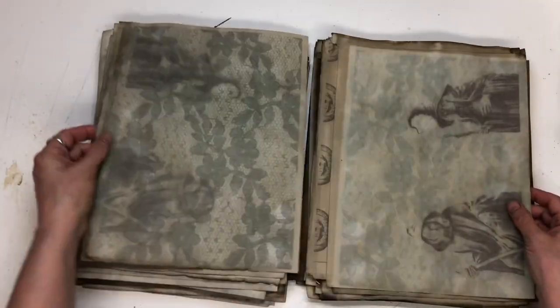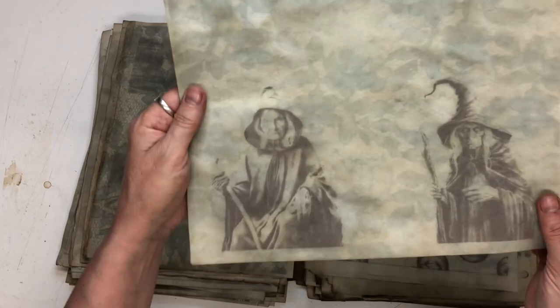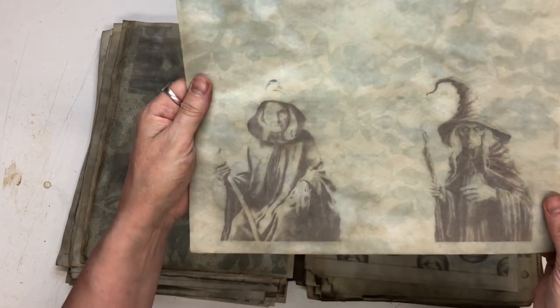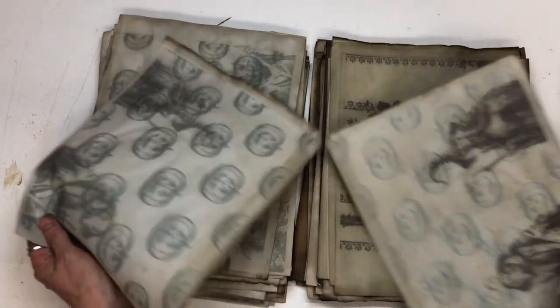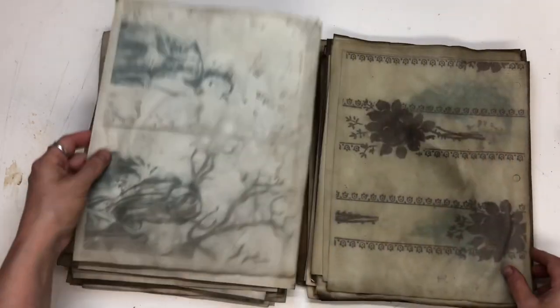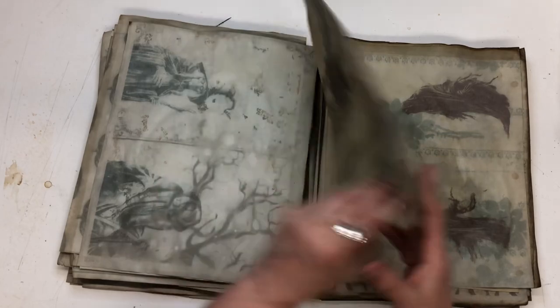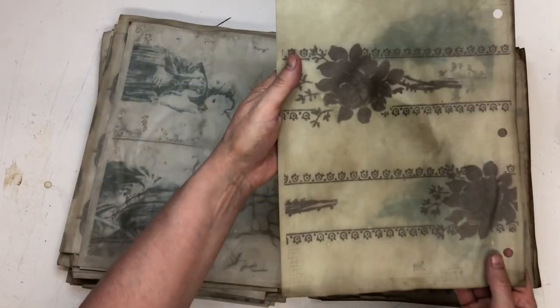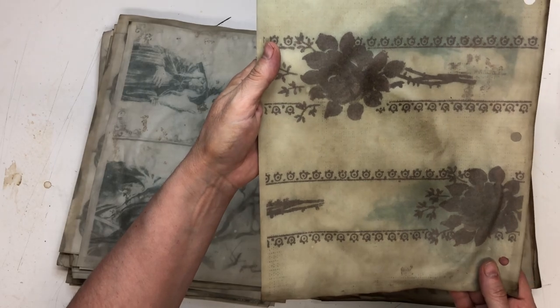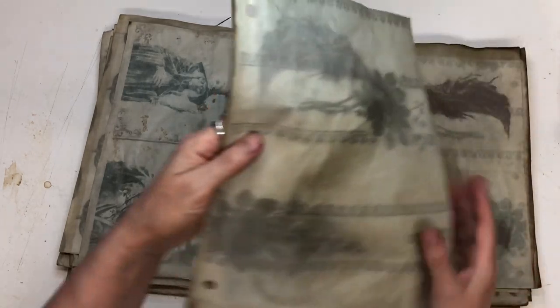Okay, so we've got lace. The lace looks great over the witches. Lots of pumpkins on the back there. More witchy poo. So here's this really interesting. Okay, so I love these black flowers. This is three ring binder paper.